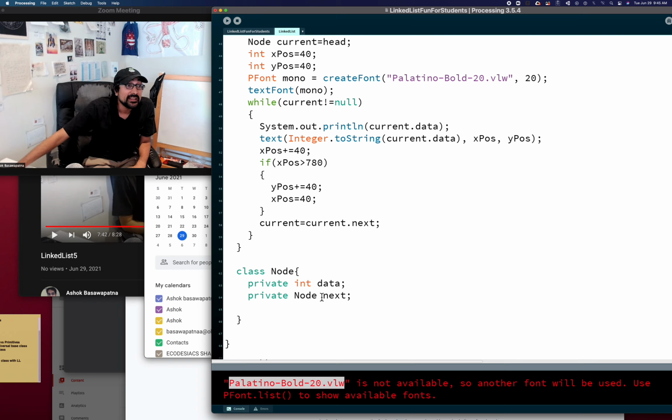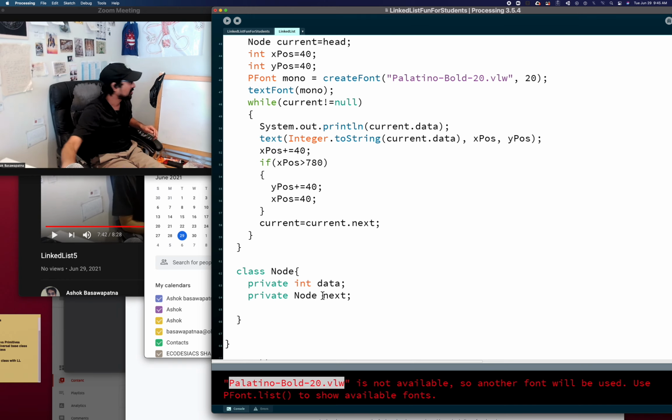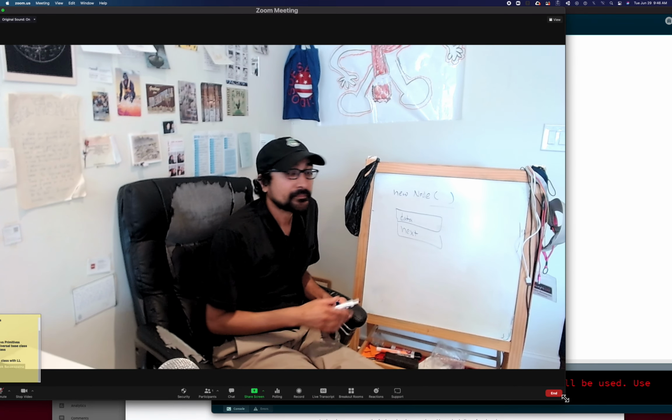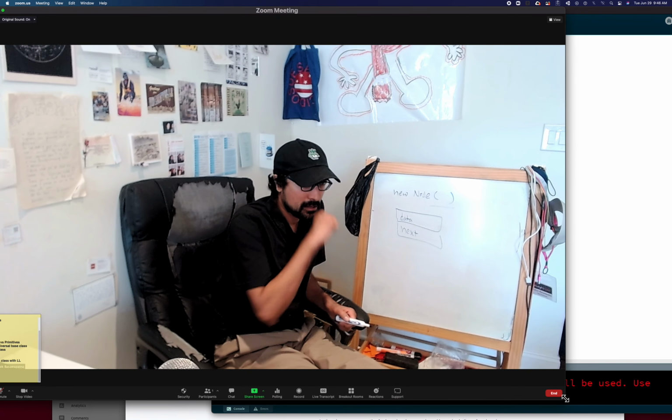And we don't even need a constructor, because if you say new Node, open parentheses, close parentheses, and don't have a constructor defined, this will still work. It'll use the default constructor that Java gives you, and all that will do is give you space for your variable data and space for your variable next. I changed it from link to next just because I don't want you to get confused with all the links running around. So it's next. Those are the private variables.